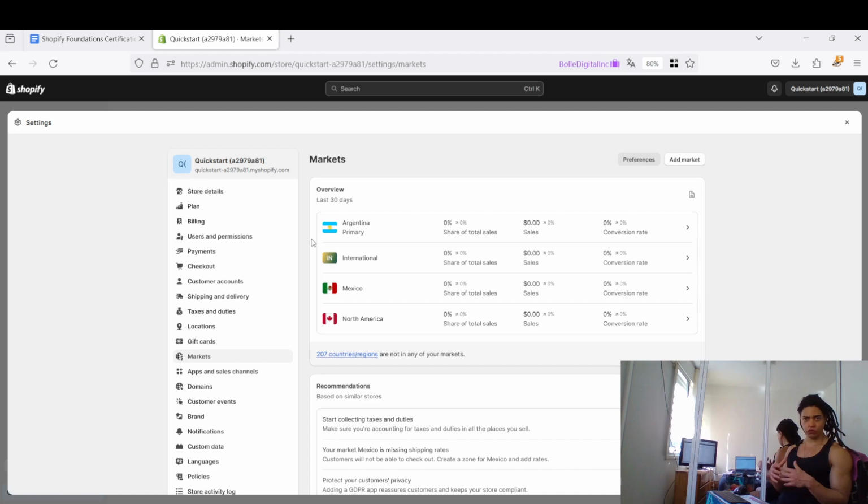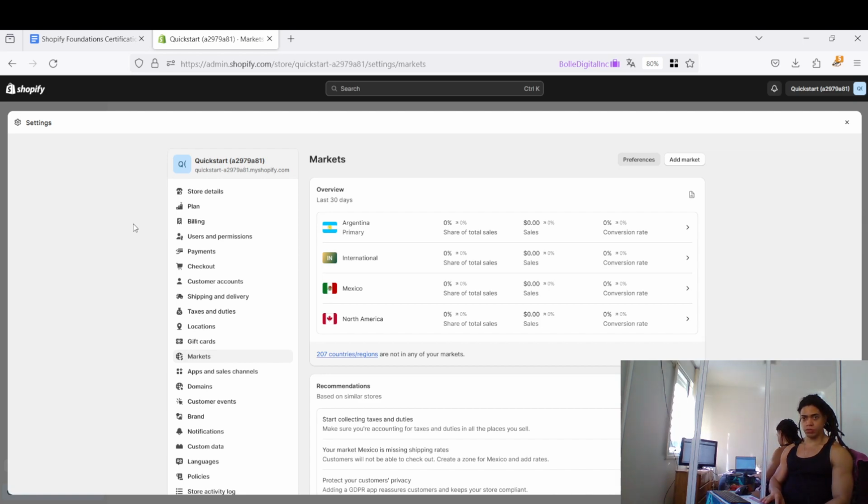And if you now want to know how to go beyond using this tool, you can enhance the experience with additional apps like Translate and Adapt, which allow you to translate your content manually or automatically.